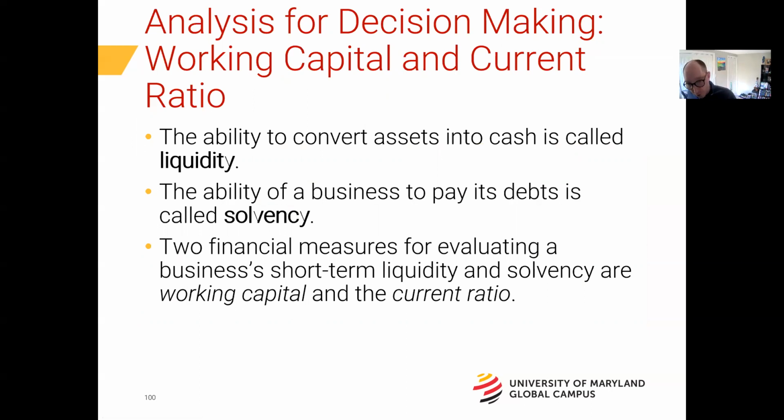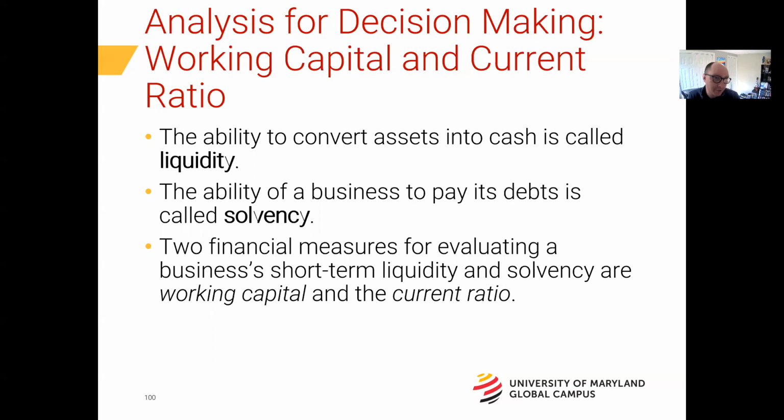Now let's run through a couple of ratios very quickly. Let's talk about ratios. Why do we compute ratios in accounting? You might be wondering. Well, we compute ratios for a couple of reasons. We do it to understand the overall financial health of our business. There are a couple of key ratios that you need to understand. We call these working capital and current ratios.